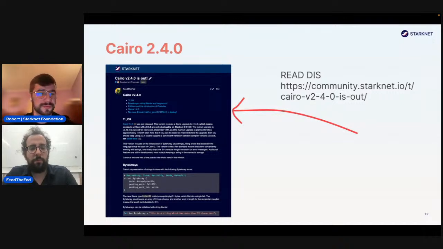Definitely. Yeah, I'm super excited about this version, mainly because of the introduction of the new macros. I think those are very interesting to see, especially the format and print macros, things like this. But also, I believe, the anticipated feature, the long strings with the byte 31 and byte array. I think that has been anticipated for quite a long time. So super excited about this version.